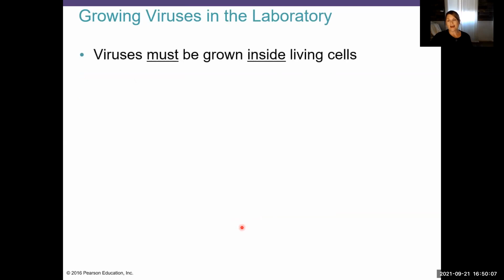Okay, so how do we grow them in the lab? Before we go into how they replicate, you guys, I want to talk about how you grow them in the lab. So they're definitely not as easy to grow in the lab, you guys, as bacteria are, because bacteria can grow outside of a host cell, right on a plate. You guys have done it already in lab, right? So they're very easy to grow. Most bacteria are easy to grow outside of a lab. But viruses can't grow outside of a living cell. And so we have to have some cell also to grow so that we can have our viruses grow. So it's tricky. It's much trickier to grow viruses.